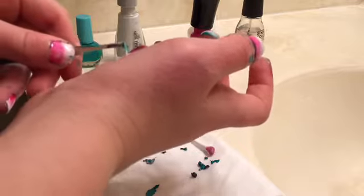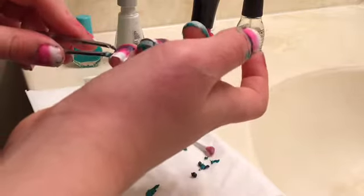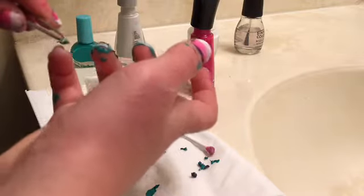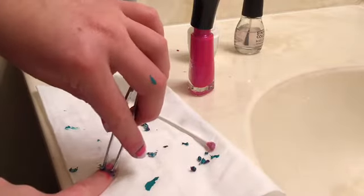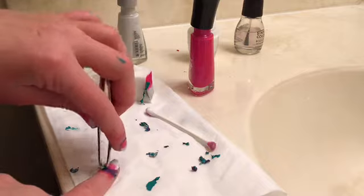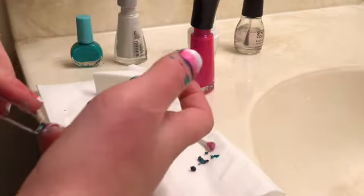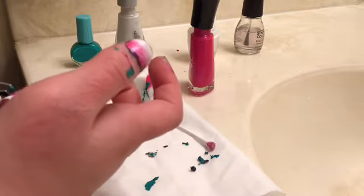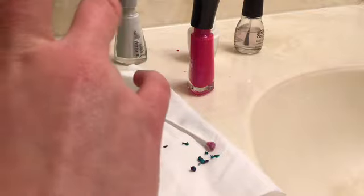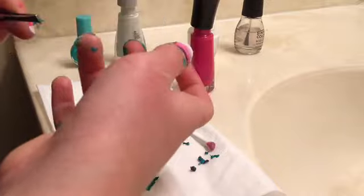So here I'm just going to use the tweezers on it because it needs to come off easier, and I don't really want to ruin my nails because they look so pretty, so I use the tweezers. In the peeling off, I don't really want to say time consuming again, but it was time consuming. Jeez, I can't talk. But yeah, I did not like peeling it off. It wasn't very fun. And now I'm tired.